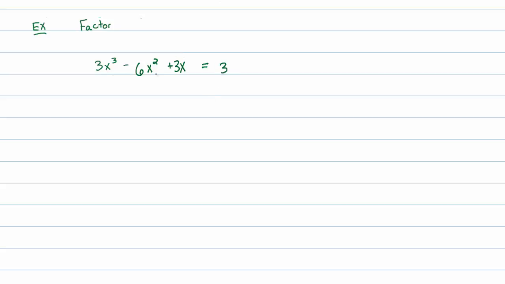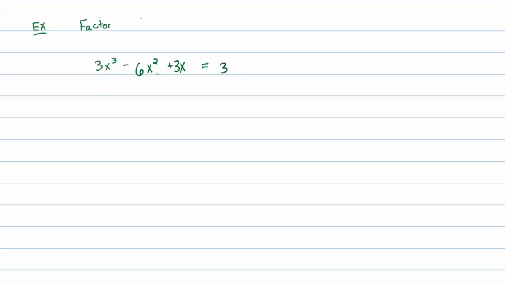So I'm looking for the largest number that divides into each of those coefficients, and it's not 6, right? Because 6 doesn't go into 3 nicely, and 6 doesn't go into this other 3 very nicely. But 3 happens to go into all of these numbers very nicely. So I can factor out a 3.